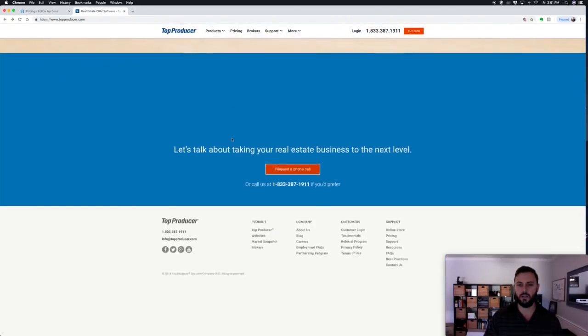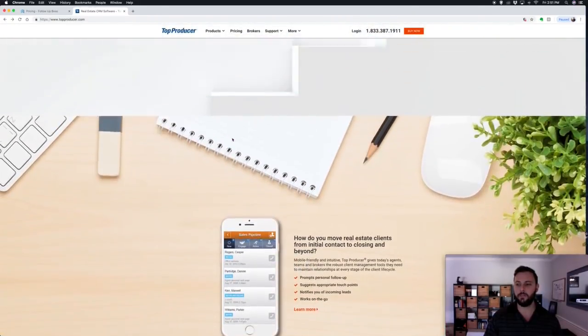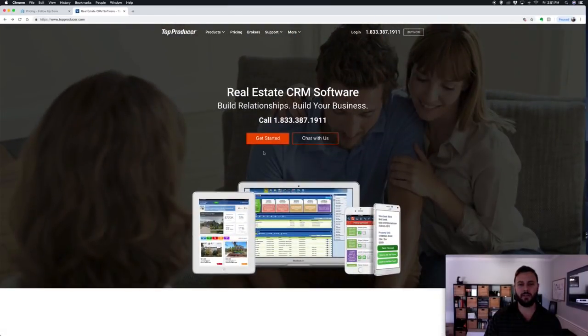These companies, aside from this program, they don't provide anything. They literally take your listings, advertise them, and then sell the leads back to you. And so if they didn't exist, everyone would have more of their own leads, essentially. It would go back to the brokerages. But all these companies, they're billion-dollar companies. They're making billions of dollars. So I don't really like feeding them. So I'm not going to recommend Top Producer.